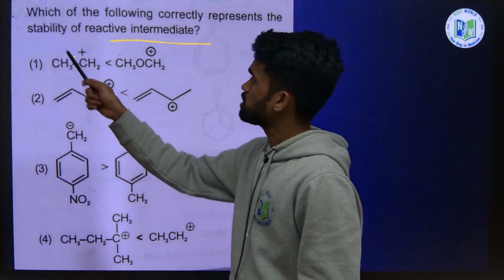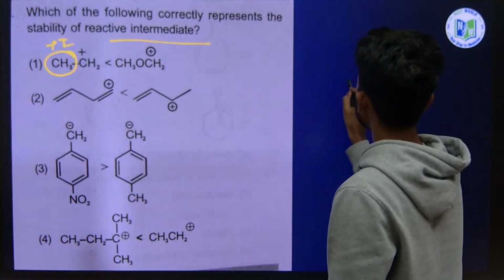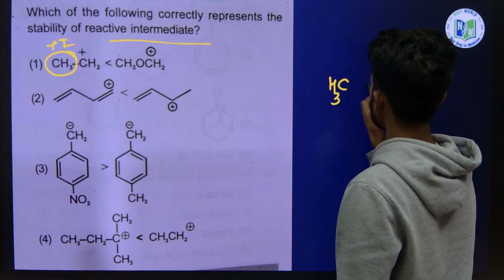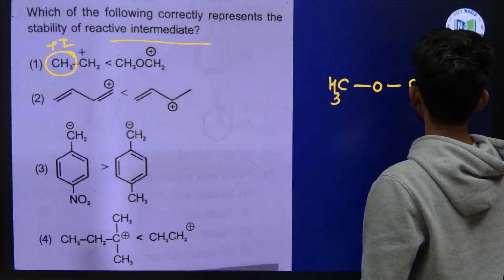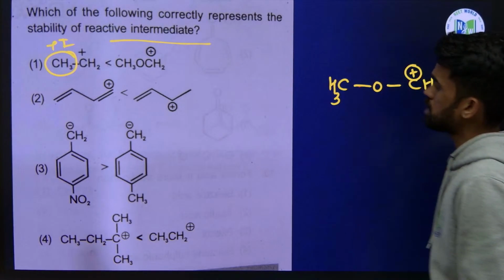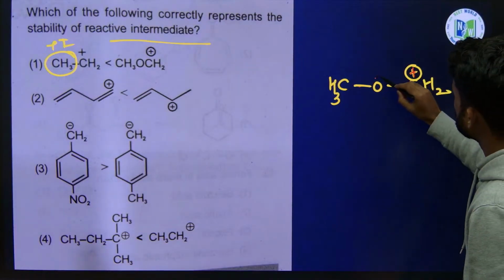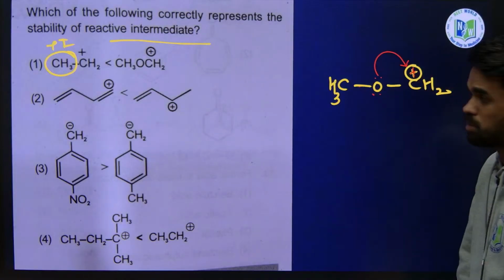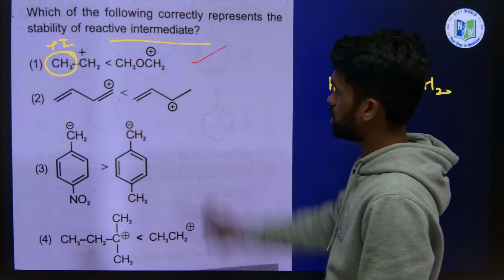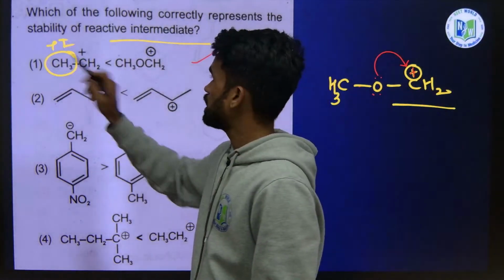See, here we have a CH3 group, one alkyl group, which is a plus I group. And this one, CH3 O CH2 plus, is there. What about this group? You just tell me. Now this carbocation can be stabilized by the mesomeric effect of this oxygen's lone pair electrons. So this is how it will be stabilized. Yes, this is perfectly correct, because the mesomeric effect is more dominating than the inductive effect and hyperconjugation.